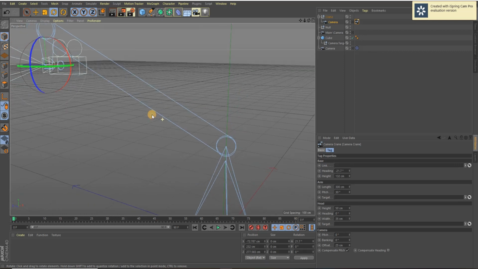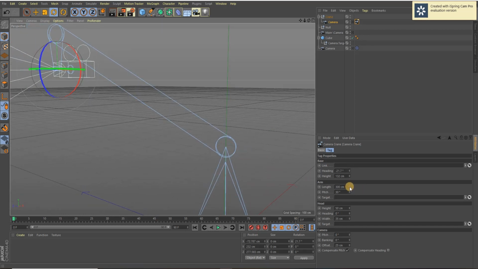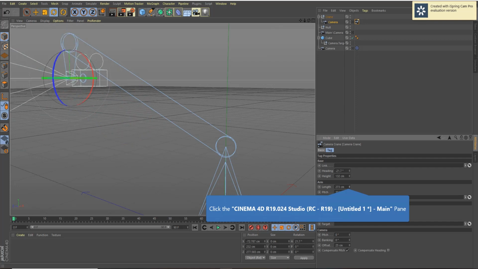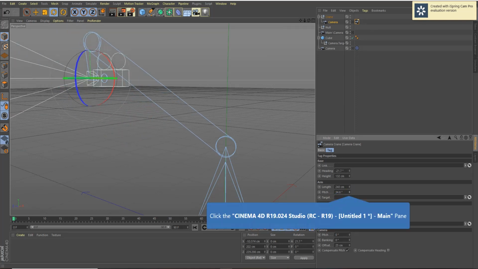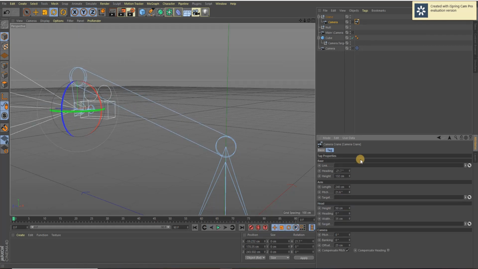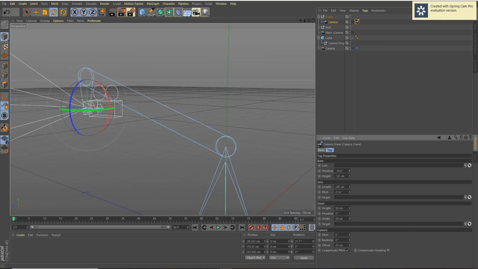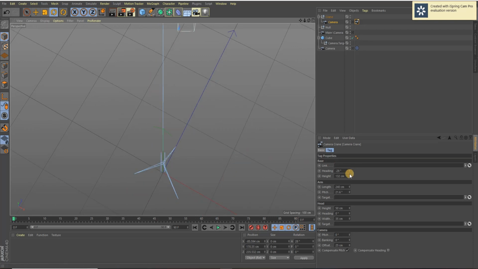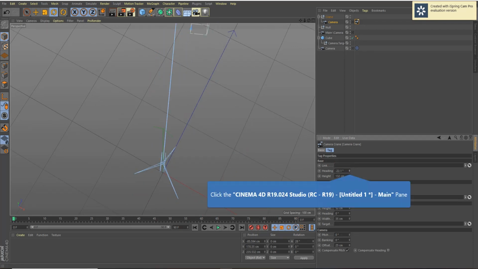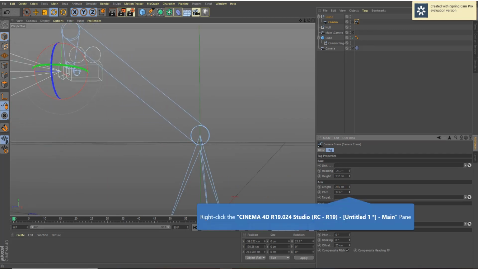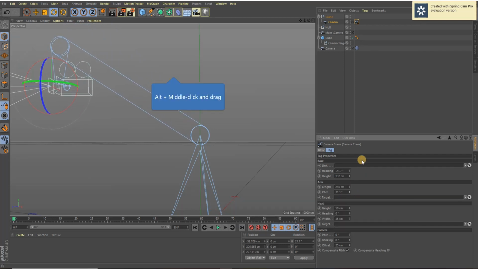All right, so the next one that we have is going to be our arm, and it's going to be this piece right here. And if I add to my length, it allows me to go higher or lower. And then the pitch allows me to rotate from this point right here, which is different because the base rotation is right here, and then for the arm, the pitch is the rotation going in this direction.